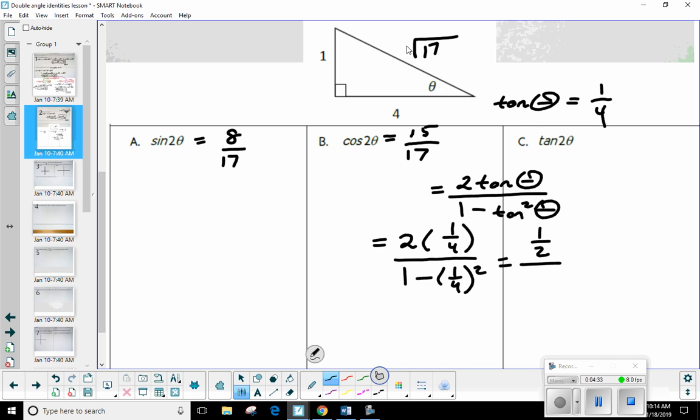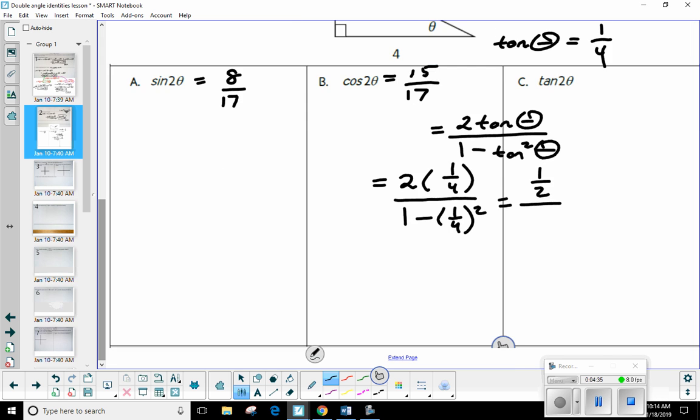Okay, so if I double 1/4, I get 1/2. Now, if I square 1/4, okay, so I'm going to get the 1/16. So there we go. I'm back on track now. Maybe for a second. Now, I'm going to go ahead and combine these guys, so I, of course, need a common denominator.